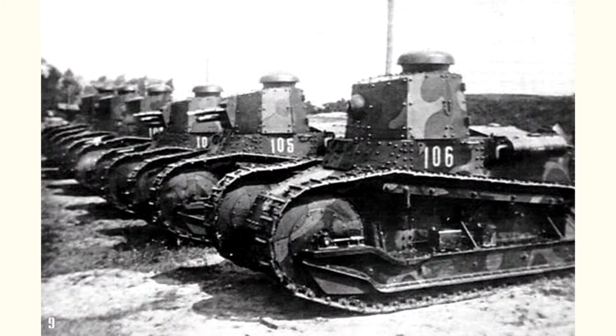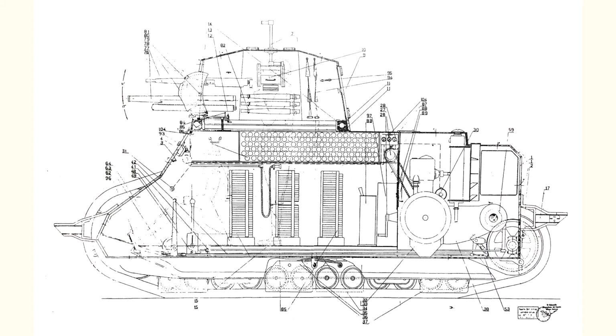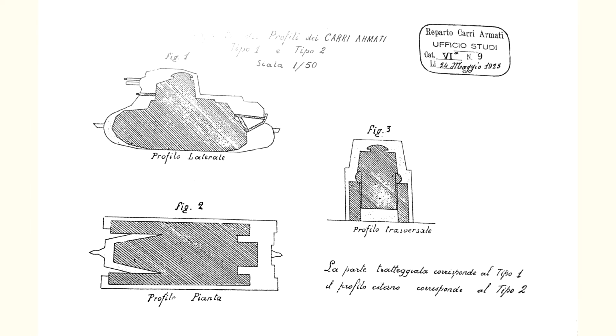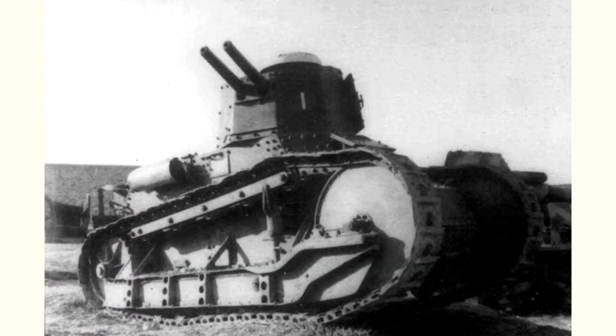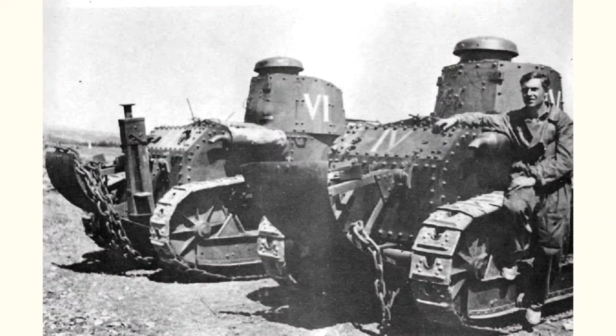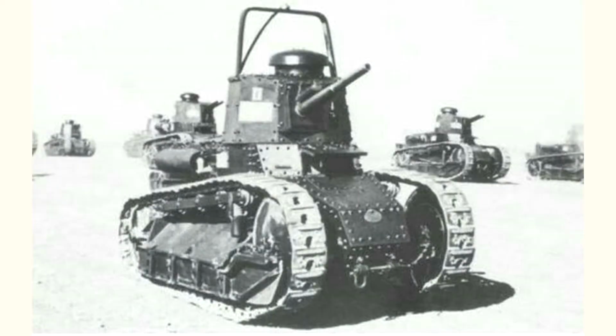Given the economic hardship and also a decline in interest from our High Command, our army remained for all the 20s with only 100 Fiat 3000s, rejecting the hypothesis of replacing them with a more powerful model suggested by Colonel Maltese, defined Fiat 3000 Type 2. It was only planned to replace the armament of some tanks with the 37/40 Vickers Terni cannon. Ceva and Curami in their book, The Mechanization of the Army until 1943, highlight the fact that this request for modernization of the armament dates back to 1923, moreover it concerned only a limited number of vehicles already produced.